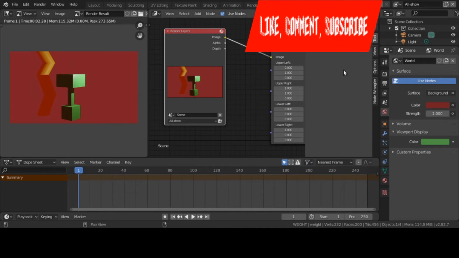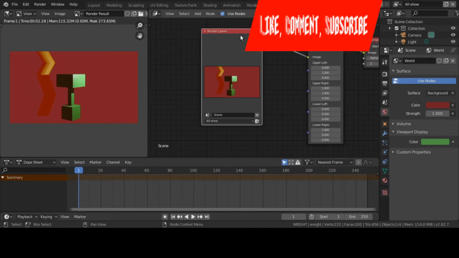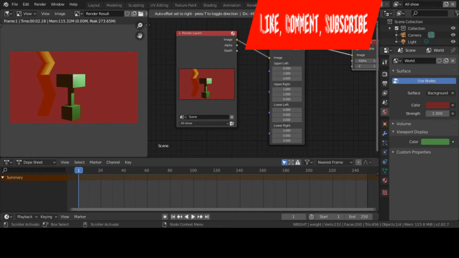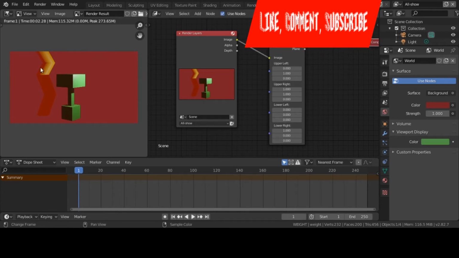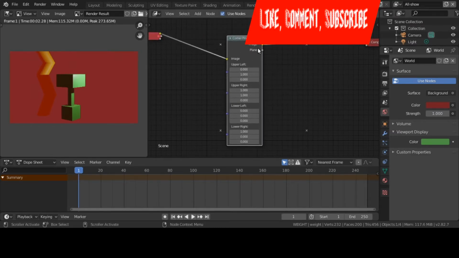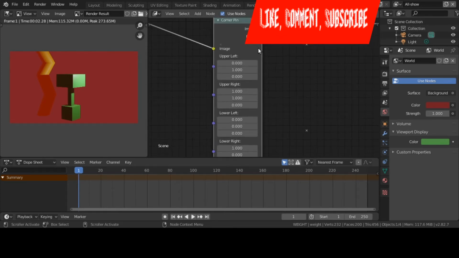I want to go to the Compositor. I'm gonna hit N to give it this. I got my corner pin node there. I can minimize the Composite. I don't need that. I'll tuck it over in this corner. I can minimize the render layers because I don't need to add anything else. Minimize it, tuck it away in this little corner, and our focus can be right here on this. I can enlarge it. The corner pin node. So here we go.